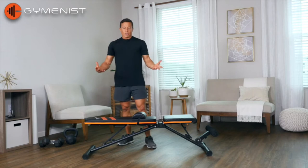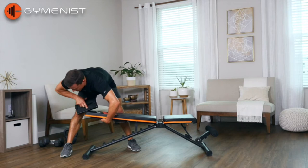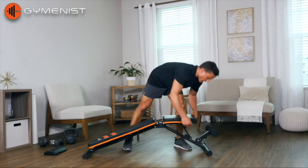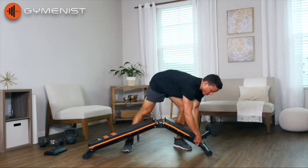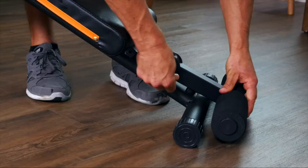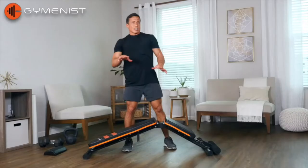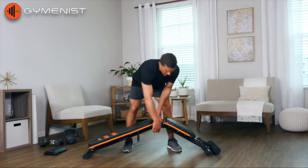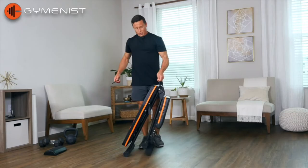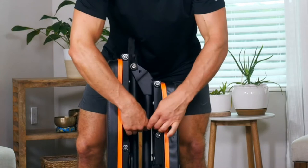Now to fold it up, we'll take out this backrest pin. If you want to, you can slide off the headrest, lay that down nice and flat. I'm gonna hold on to the pin. We can take down the seat rest and put a pin in here to secure it. Put away the foot support, and then we can replace the extra pin right above the foot support section so that it has a place and it's always staying with the equipment. Take out the last securing pin, pull up on the handle, pull up the cross support bar, slide in the big pin, and you're all set to go.